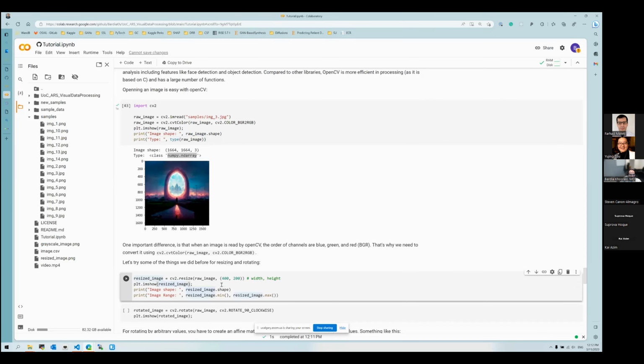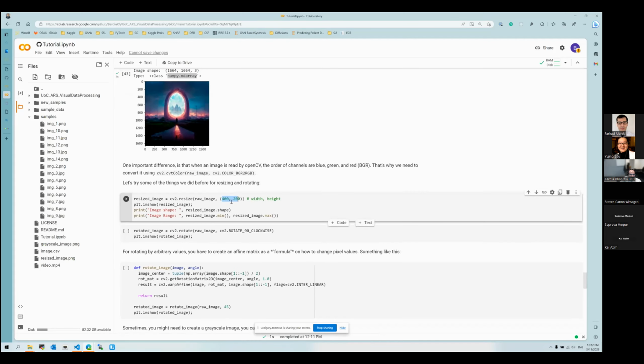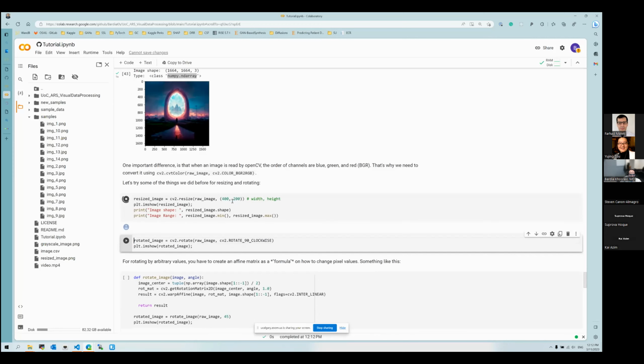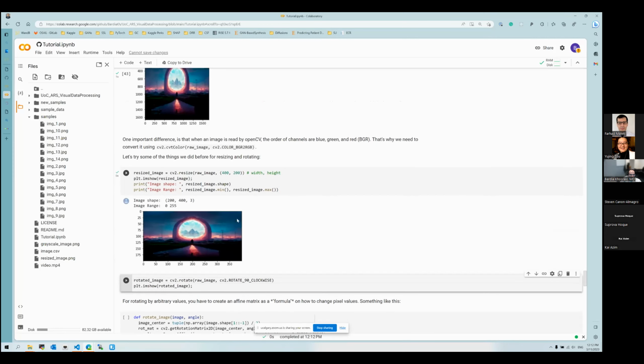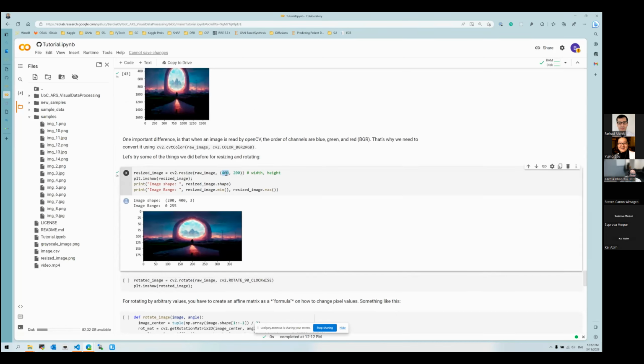As I said, when you want to do resize, you can call resize on an image and then pass your size. One thing to be careful about is the difference between the two libraries. Here, the width comes first, and this is very important. So when you want to do your transformations, be careful. Using OpenCV, width comes first. Using SkyImage, height comes first. So that's a little bit confusing.